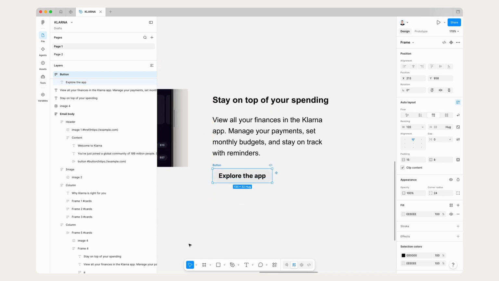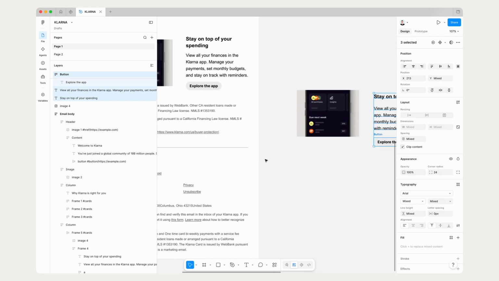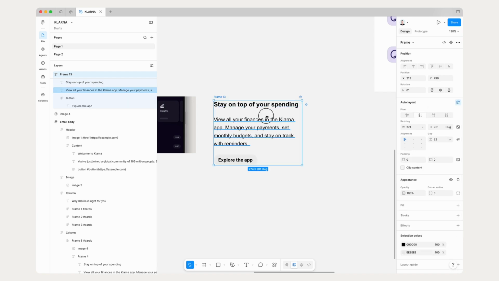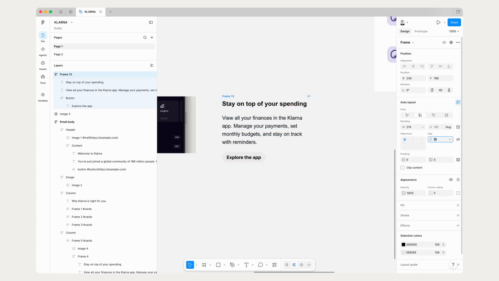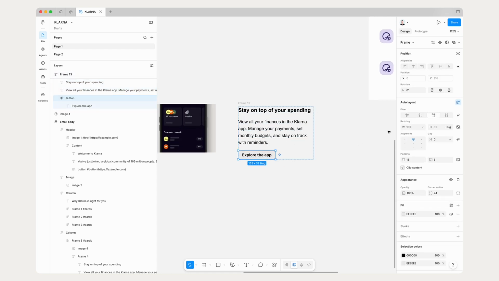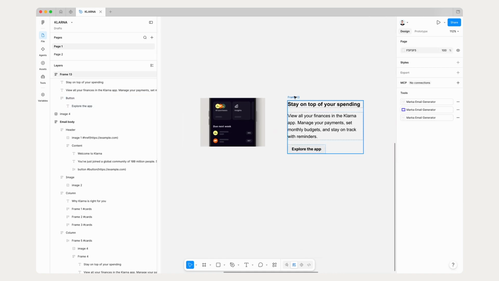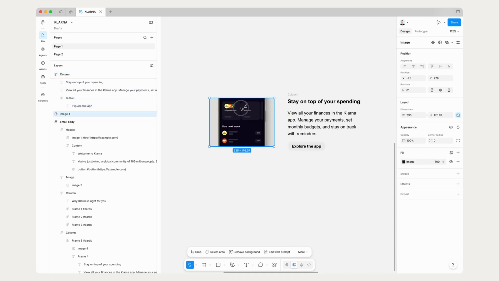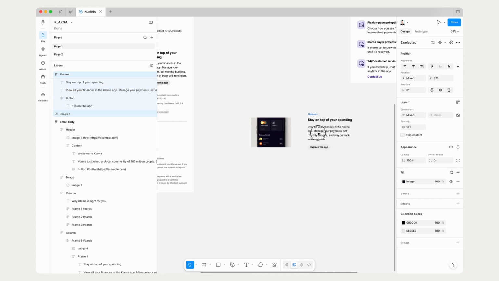So let's select all this content from the right column and click on our favorite button. Then simply apply some gap settings, and text should be fill, so it's okay, fill horizontally and hug vertically. Button should be hug content. So let's call it column. So we have image on the left and text on the right.